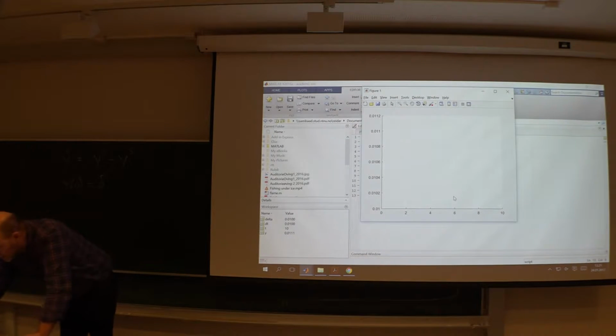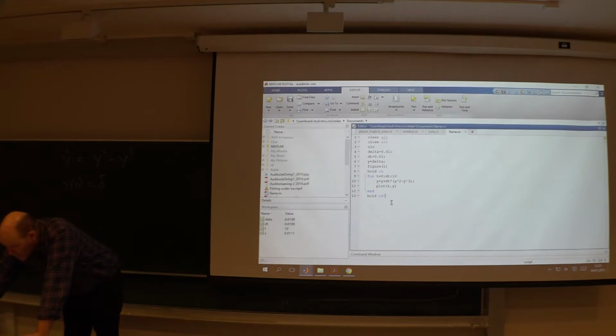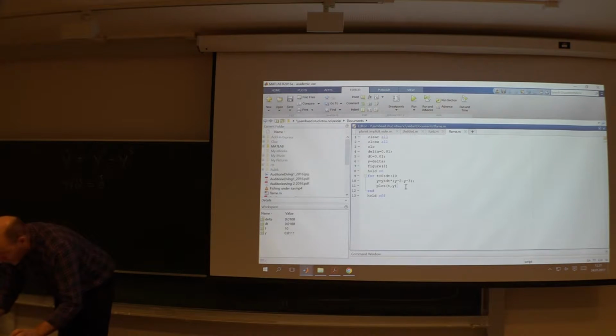It didn't seem to be much there. So let's try it again. I think I have to give an initial plot. Plot 0 and y. And I also maybe should give it some bigger dot.